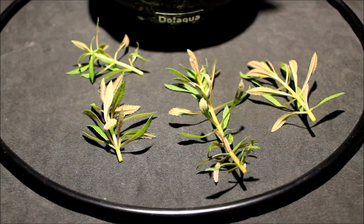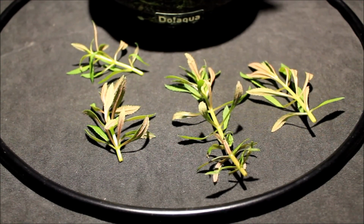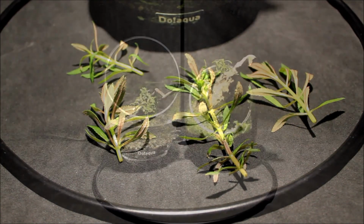If you would like to replant some of the plants after the foil is removed, some plants may need a higher humidity. Therefore, redoing the process with the foil is recommended.